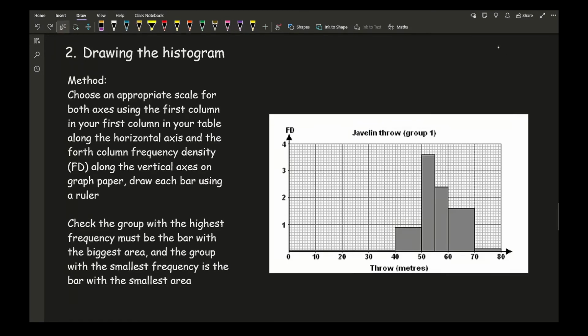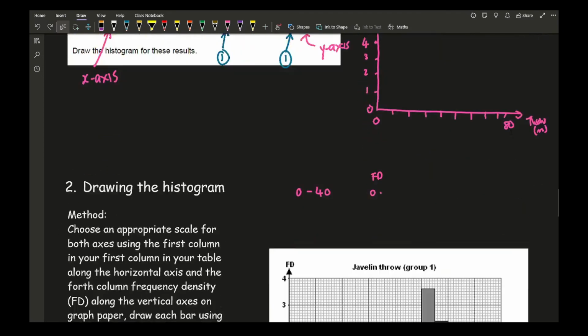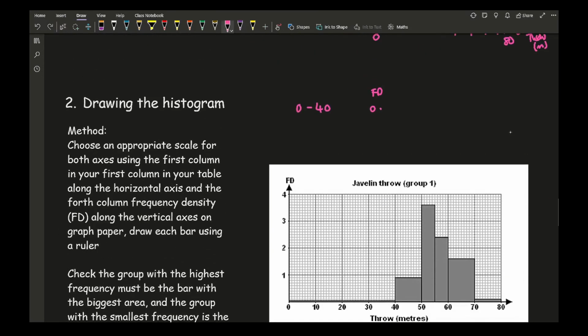Now again, in terms of the plotting, the first group was 0 to 40, and the frequency density was 0.05. Now for this, you can see that drawing 0.05 is going to be ridiculously difficult. Obviously one little box represents 1, so you're looking at half a box. So just try and go as close as possible. Obviously you're not going to be able to draw it with a huge amount of accuracy, but you want to just try and be as close as possible. And the examiners will give you benefit of the doubt when it comes to that.